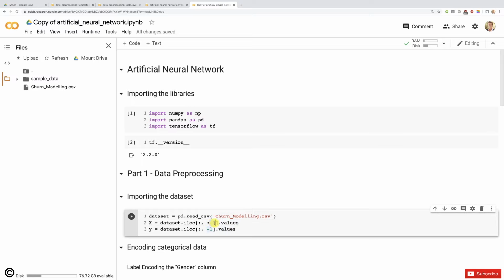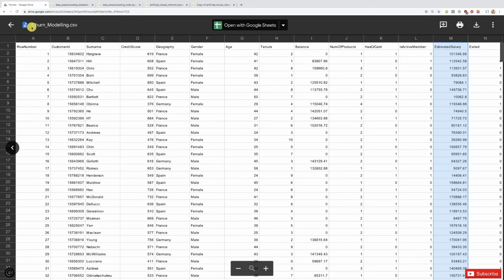That's exactly the upper bound of the range, but at the left of this range, we won't specify nothing, which means the first index. Instead we will specify the index of the column we want to start with, which is the credit score, right? The question is, what is the index of that column?